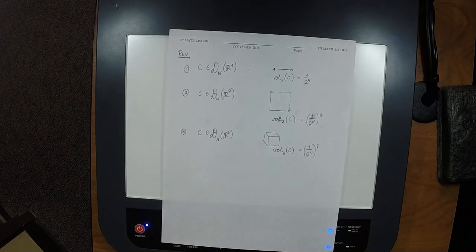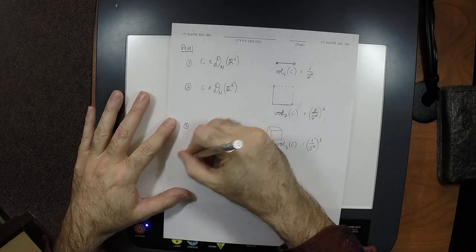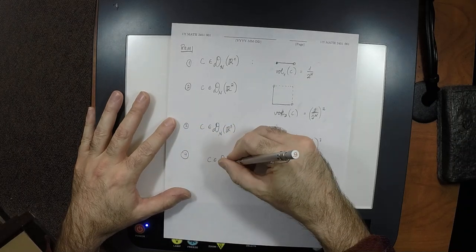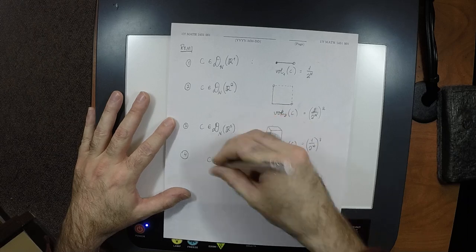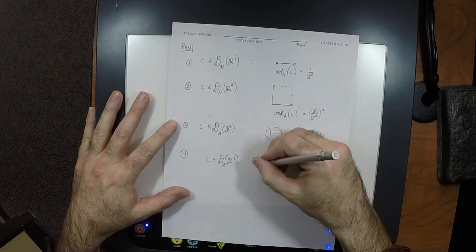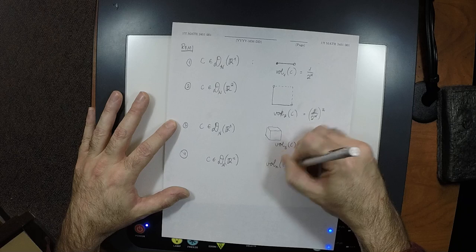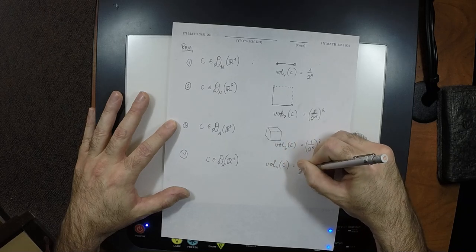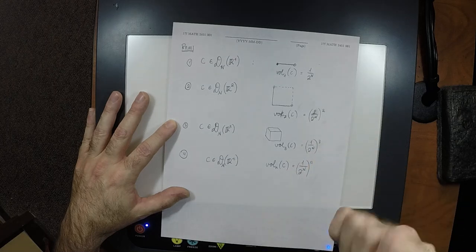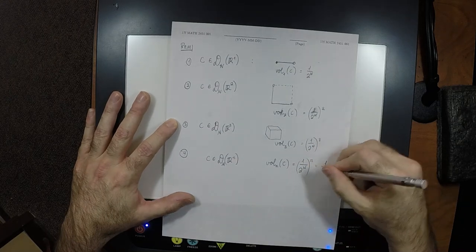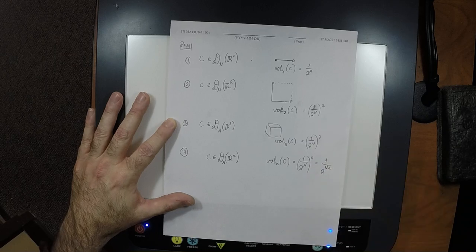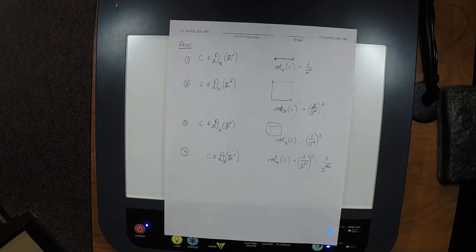So would you please tell me, what is the formula for the n volume of the n cube at level n? 1 over 2 to big N, all raised to little n. So generally speaking, if we have the dyadic paving at level big N in R little n, then the n volume of this thing is 1 over 2 to big N, all of that raised to little n, and then through just the magic of algebra, you could write this as 1 over 2 to nN.